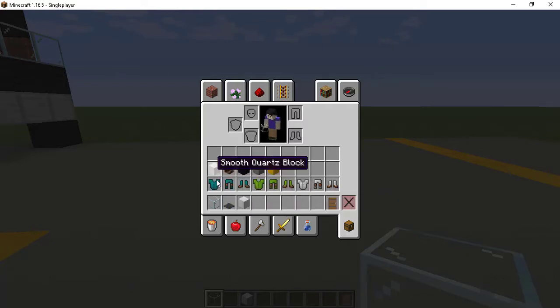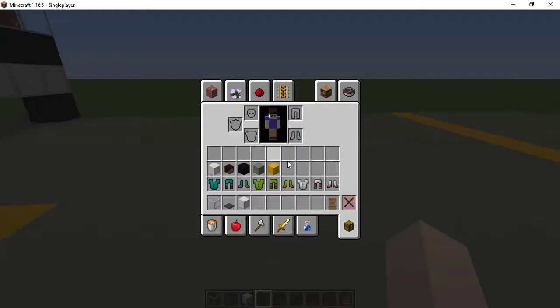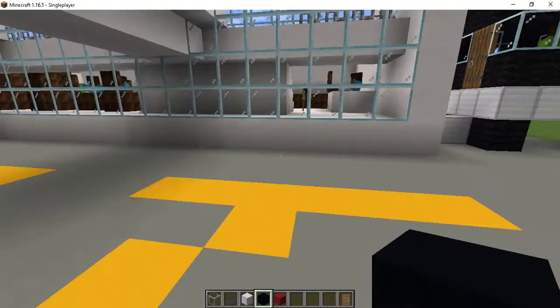Need the iron. We'll need the also here. We'll need black concrete, not obsidian. We'll need red concrete. Yeah. We'll need glass, of course. Yeah, that's for the plane.